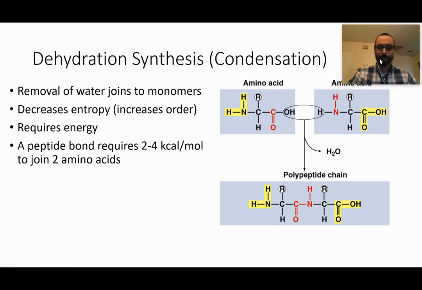This is the one that you just saw in the good old protein video, which is to join amino acids. And again, here's our carboxyl group of 1 amino acid, and it has an OH part in it. And then the amino group over here, of course, has an H just sitting here. And so if we take away these 2 atoms and they go off to form water, we get the C that was connected here is now all the way connected to the N. And there we go, it's our CN peptide bond. Now that bond required energy to make. We have to put in 2 to 4 kilocalories per mole to join those amino acids, right? It has an energy cost to it.